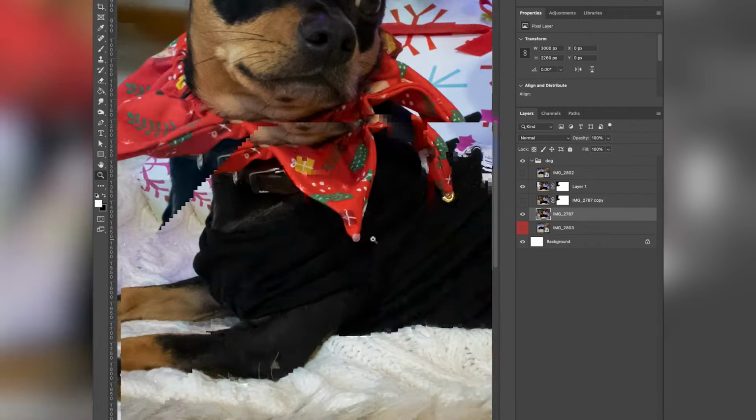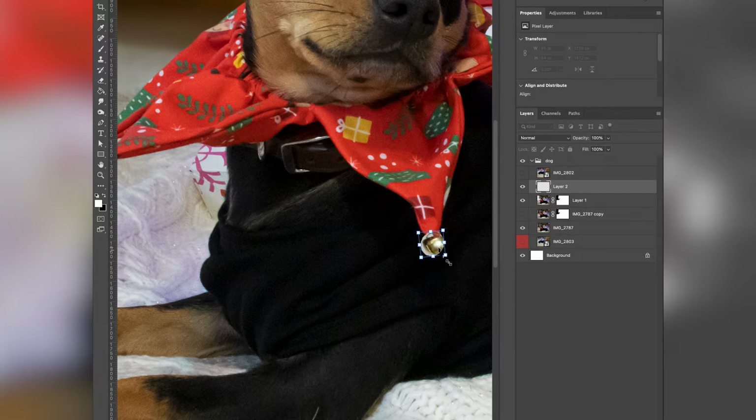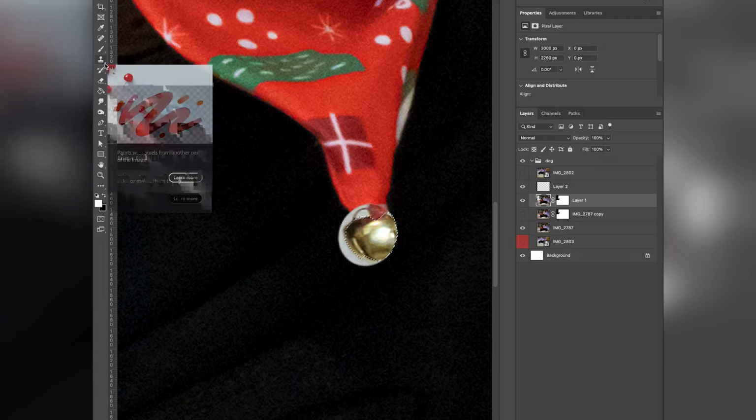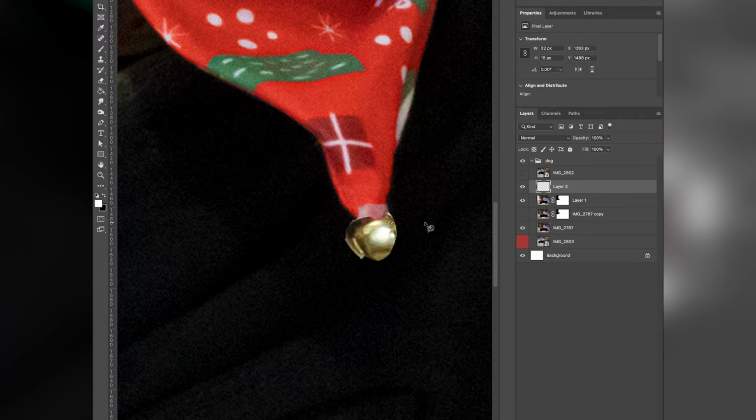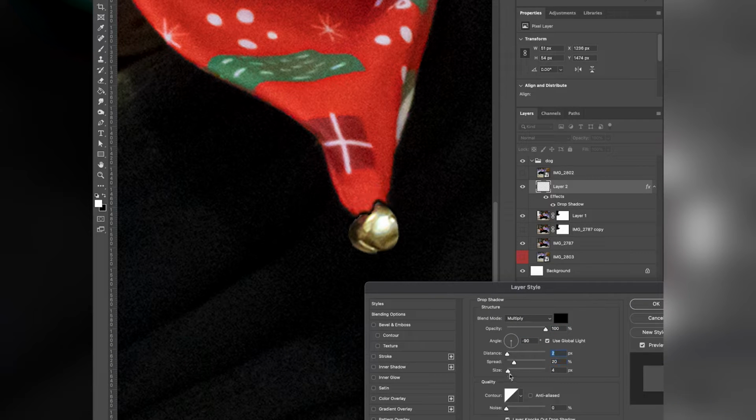I was about to get started, and then I noticed that one of the bells on Koa's little dangly thing was missing. So I went ahead and copied it from another section and rotated it, changed it up a little bit so that it would look a little more natural over here, added a shadow together, and that was that.